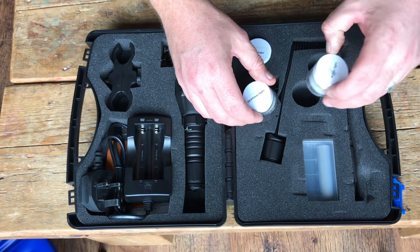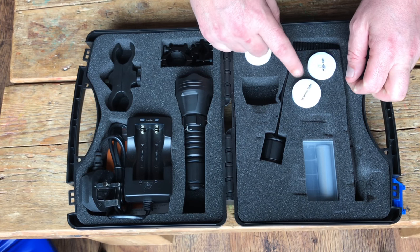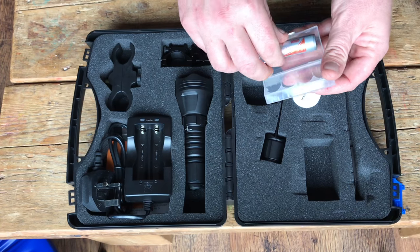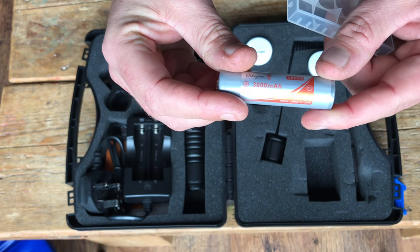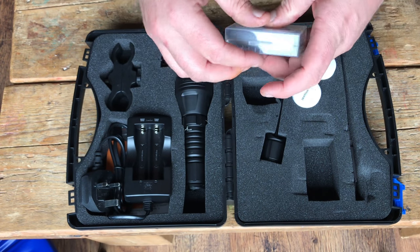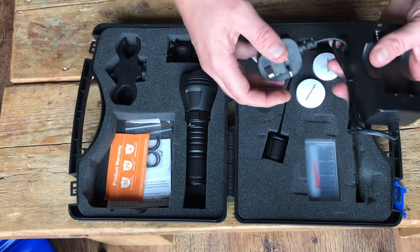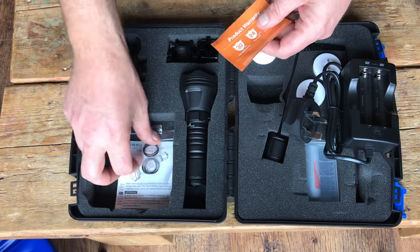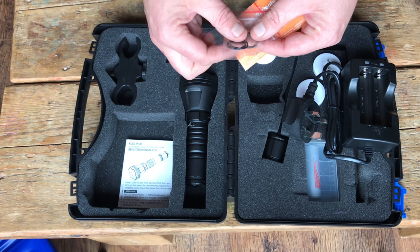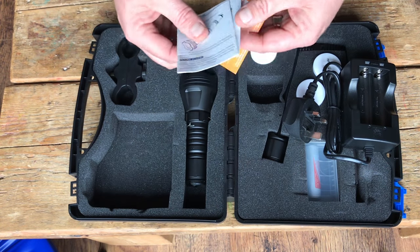You've got the IR, white, green, and the red's already in the torch. Doesn't come with its own case. You've got two batteries that come with it, and a nice little pouch, and a nice little case. They're the 3000 mAh batteries, and they do run out to the good spec times which they've provided, that I just showed you on that chart on the back. Charger, warranty card, got spare seals for the inside of the torch, which I assume does make this all weatherproof. Instructions, user manual. So everything's there you need.